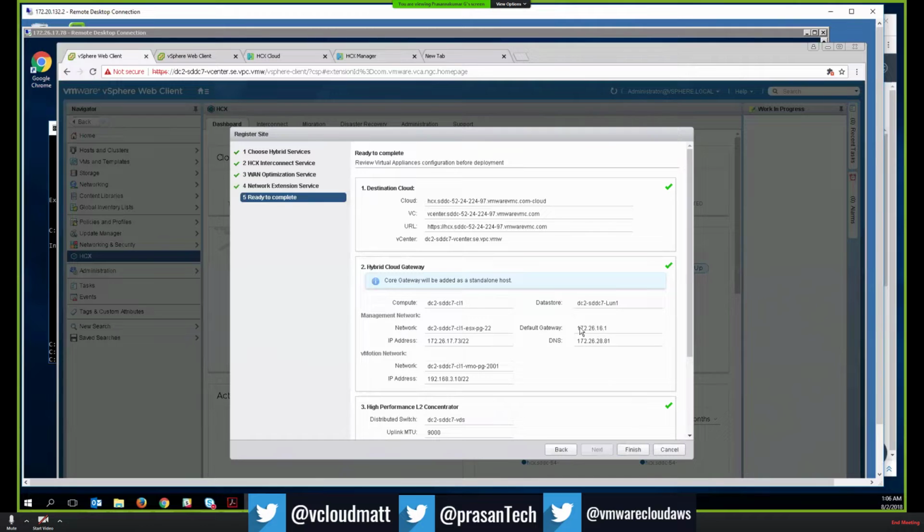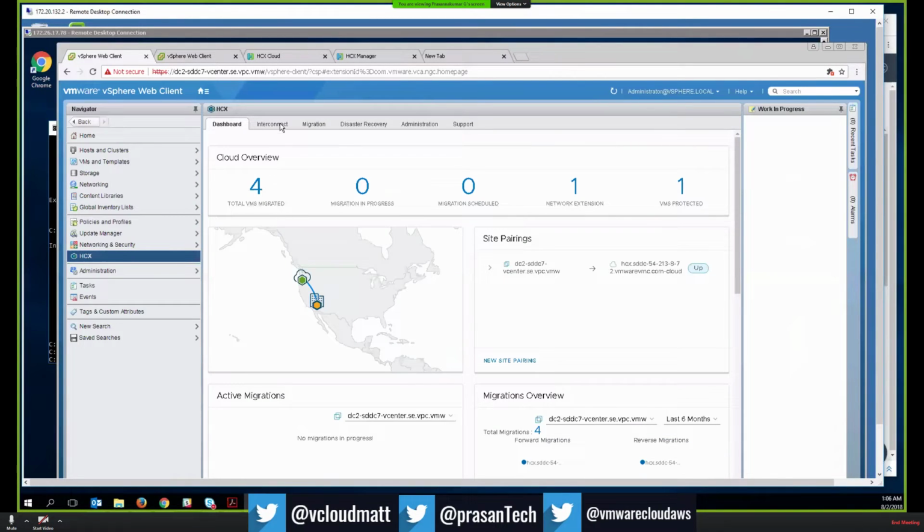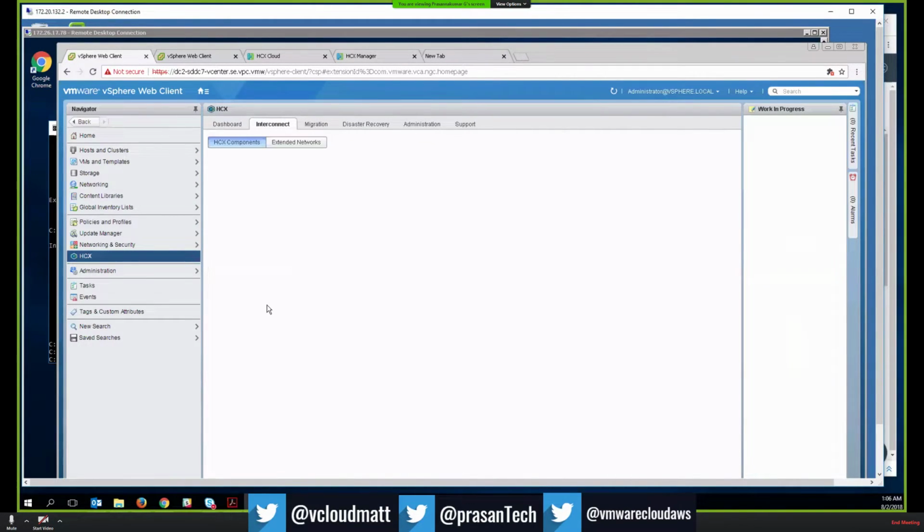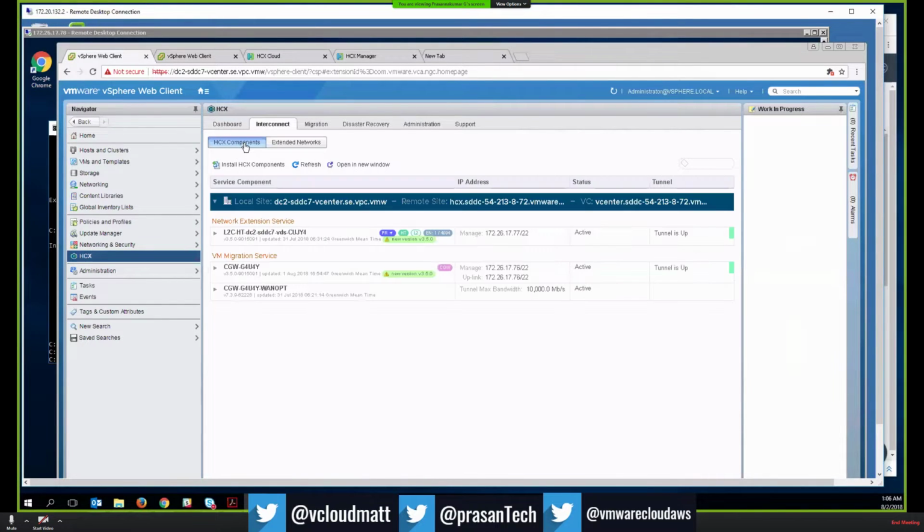And that's it. Once we hit finish, it's going to deploy these three appliances, and they are going to show up under the HCX Components tab.